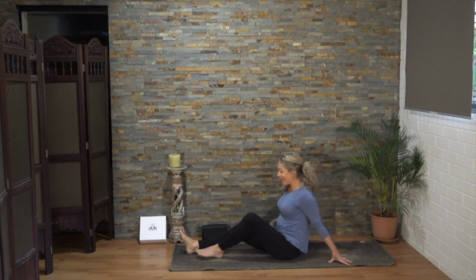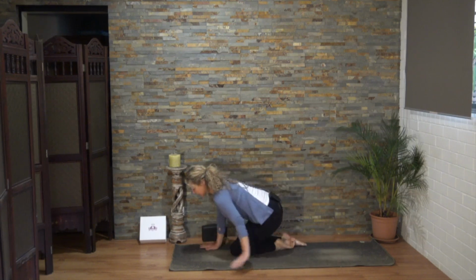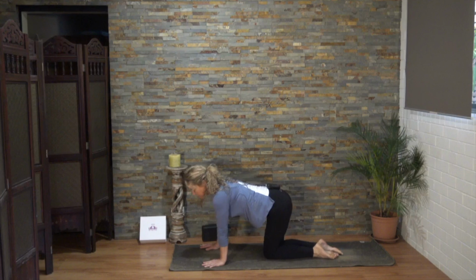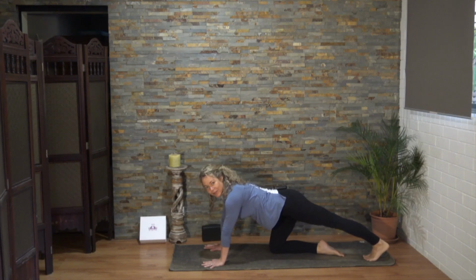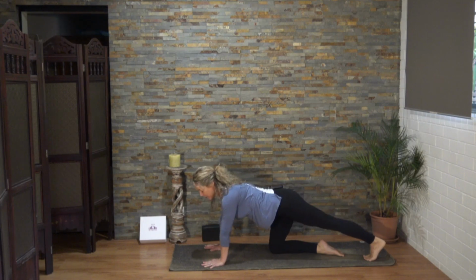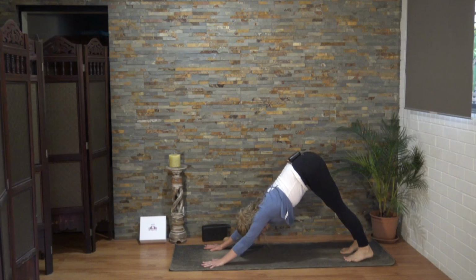And we'll finish that one there. We'll just pop the ball to the side. It's coming back into tabletop position. So I'll leave it up to you here. You can either take 1 foot back at a time, tucking those toes under, pressing through the heel to stretch out the calves. Or if you'd like to take a downward facing dog, by all means.